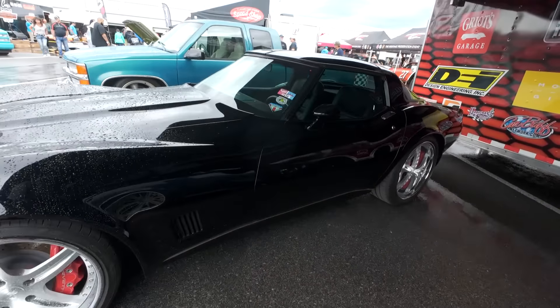This is the '58 Impala built by Big Oak Customs. My buddy Jake actually painted this car. Every single car in here is just nuts. Look at the interior, the door panels, the kick panels. It's manual transmission. Look how low the gauges are right there. Custom steering wheel, beautiful seats.